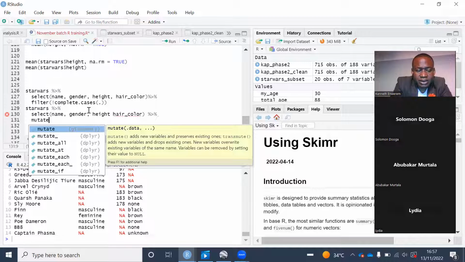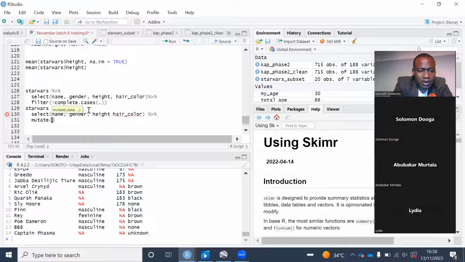Here is another place where we use mutate, and we're using another function with the mutate now instead of the recode. So we say mutate. Now remember I said if you're using mutate, it will either write over an existing variable or it will create a new one. So let's assume we want to work on height. I want to retain the height that is there already, but I will create another variable.